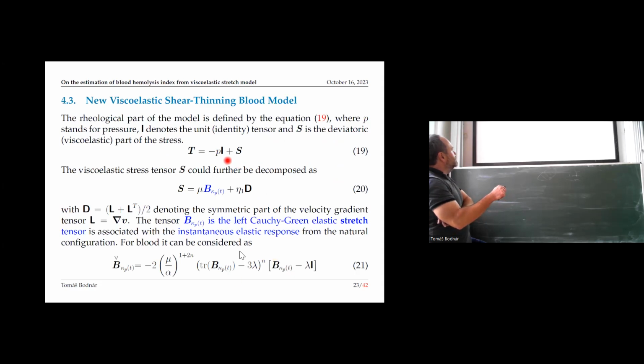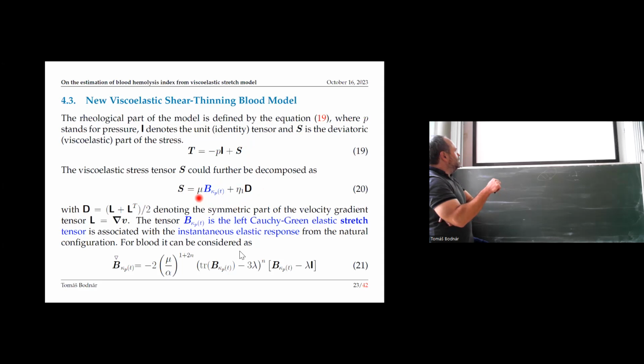So it works like this. This is again the complete stress tensor. Here you have the pressure part, and this comes from the viscoelastic model, where this viscoelastic stress is divided into two parts. This corresponds to something like the Maxwell viscoelastic model, and this like the Newtonian or Stokes model, if you want. So this is purely viscous. This is quite a boring part.